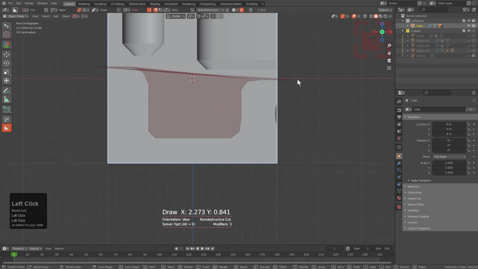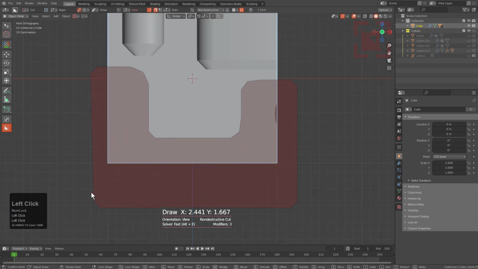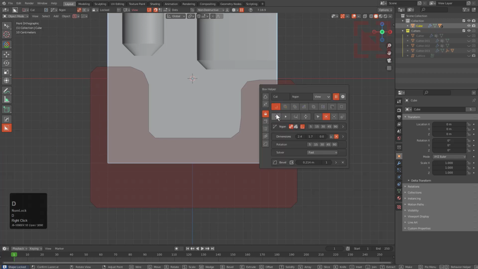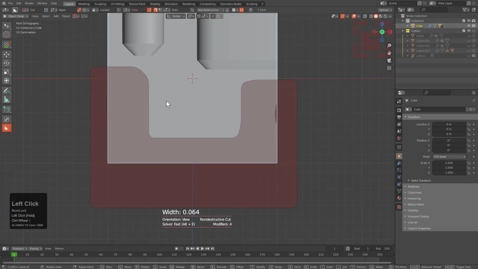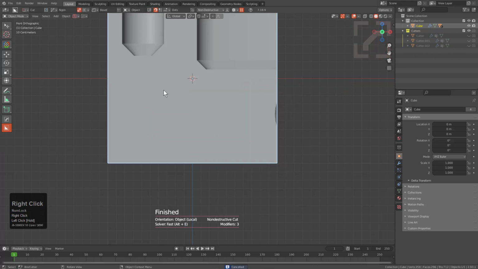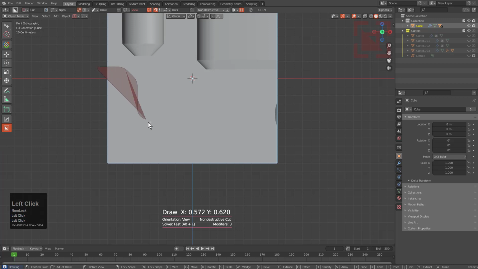So while the bevel is actually not looking very good at this particular second because we have simplified segments, we are able to snap as if we're not beveling, and we could even press D to bring up our helper and adjust the amount of segments that we're seeing, lower the amount of distance that we're getting here, and let's even right click and cancel or press escape to completely cancel and just basically redraw this Ngon. So now we're actually getting rounded points as we're creating this shape, and this is something that I didn't notice was resolved in a previous update to Boxcutter, was the ability to actually draw beveled Ngons on the fly.